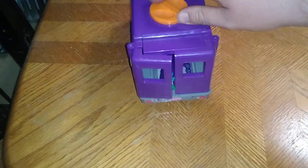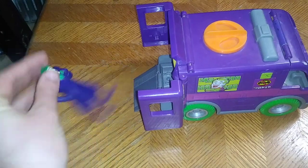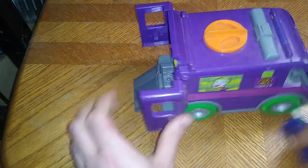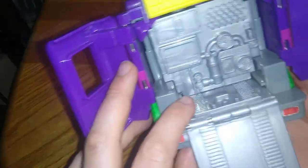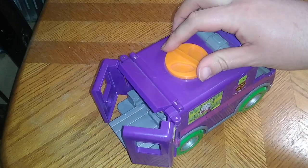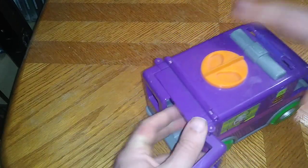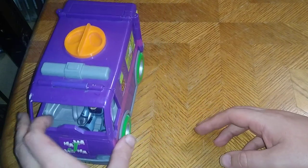So next on the list, we got the Joker van. I don't have an Imaginext Joker to go in here, so we got a driver. You open this up with the turn, and the Joker comes flopping out because I don't have an Imaginext Joker to go with the van. Really nice painting on the Joker van and sculpting pretty good. Headlights, pretty well sticker detailed. And a nice little interior. Why not? And to close it back up, you turn this turn dial and it closes back up. Now we're gonna put our Joker back in the van, and there we go. There we got the Joker van.